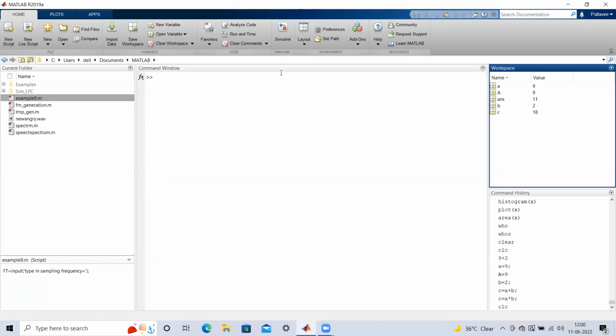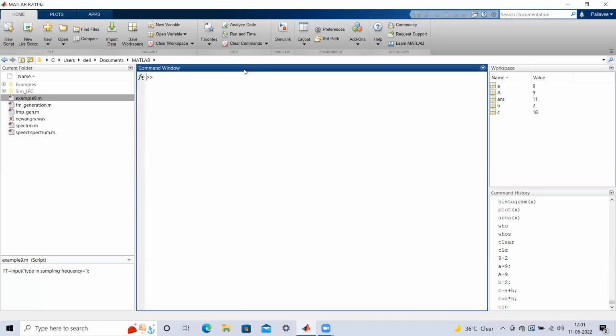So let us suppose if you wish to see how many variables are already available in the workspace. If you haven't included the workspace in this particular view, then what you can do is write one command, which is who. If you write this code, you will see how many variables are already there in the workspace. So see, there are a total of 5 variables that we have: capital A, small a, answer, B, and C. All these variables will be listed by your who command. So this way we are able to see all the variables.